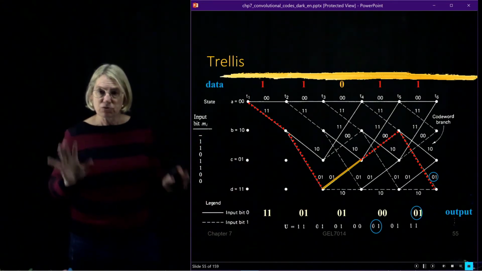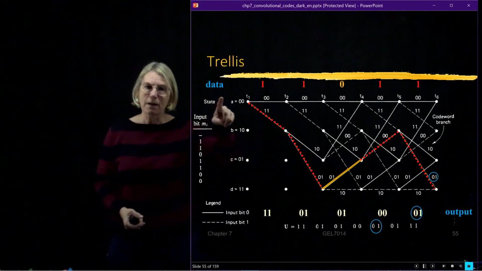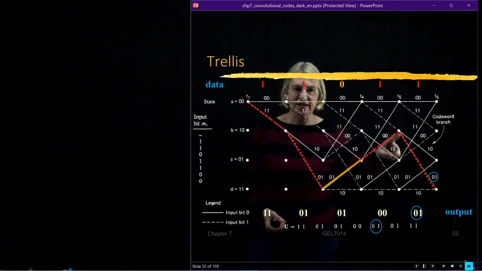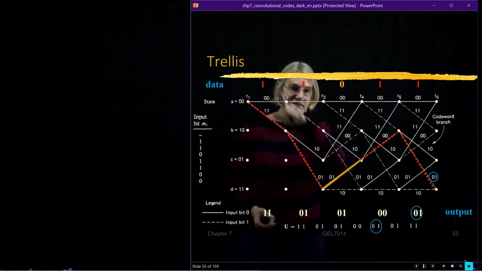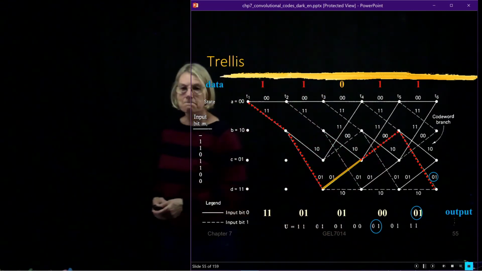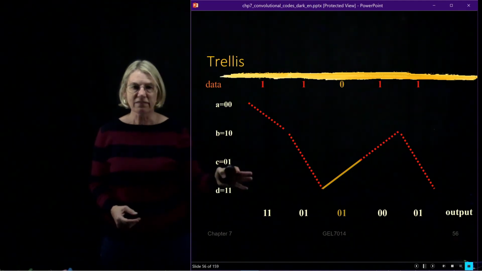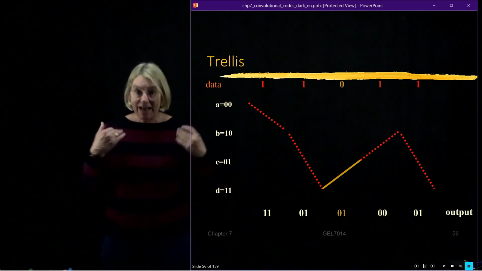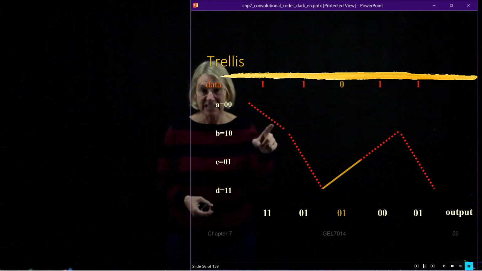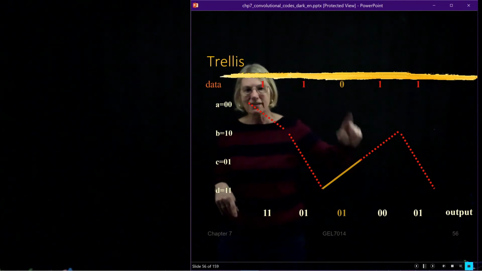So what's great about a trellis is I can see the development with time. I can see a path through the trellis that represents this stream of data that was encoded. The path is just the sequence. This sequence determines the path. So this is the path, this data, this path. When you show me a path, I'll tell you what the data is. I see a path that has dotted, oh, that means it was a 1. I see a path, oh, that part is dotted, that was a 1. This is the solid part, that was a 0.